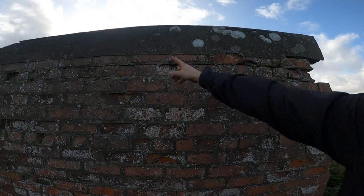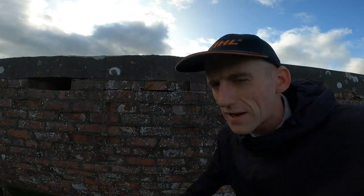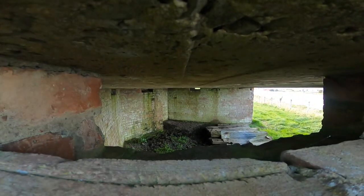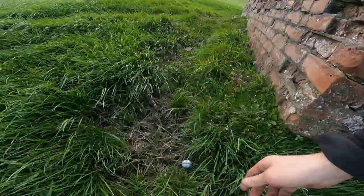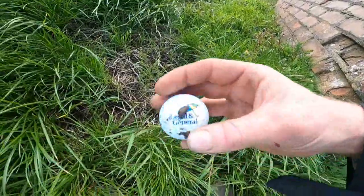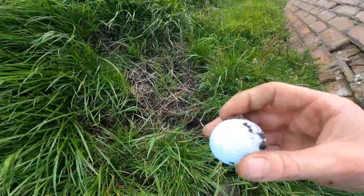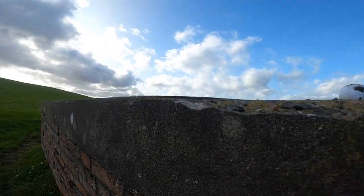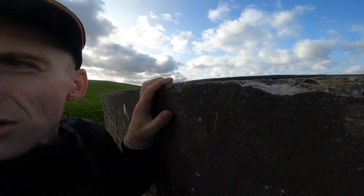Yeah, and you can see how thick the roof is. Imagine with that rebar and stuff. It maybe was designed kind of defensively as well. Yeah, it's just some mad World War II scenes, folks. Look at this, here's a golf ball. Somebody's probably been playing golf here out in the field, folks. We'll lay it up on the roof. An interesting thing there, I can actually see the roof's got that thin veneer of cement on it, but it's in pretty good condition overall.